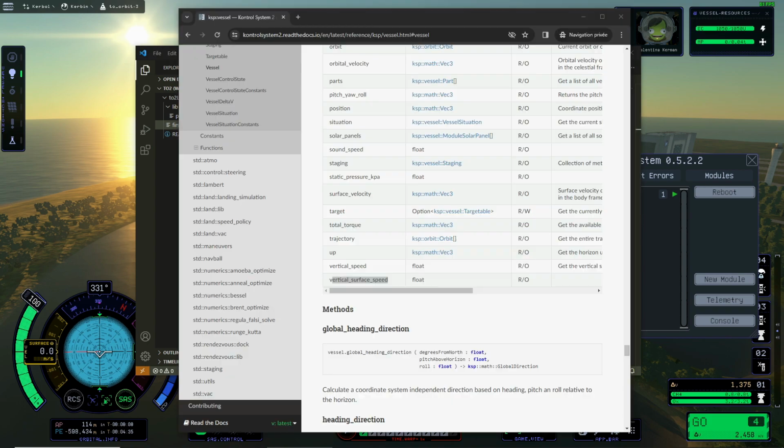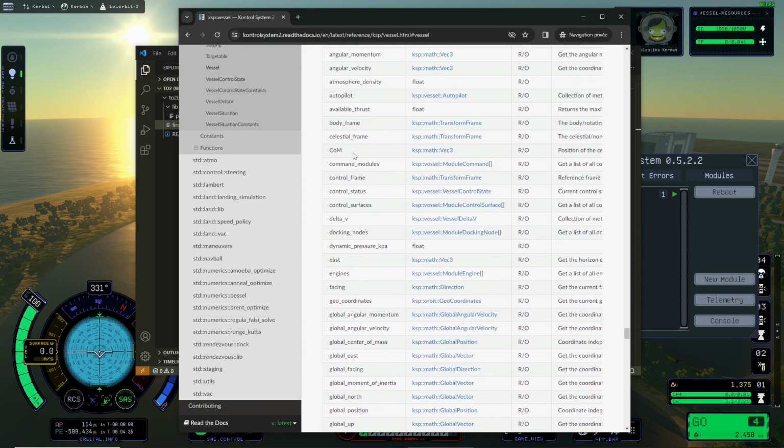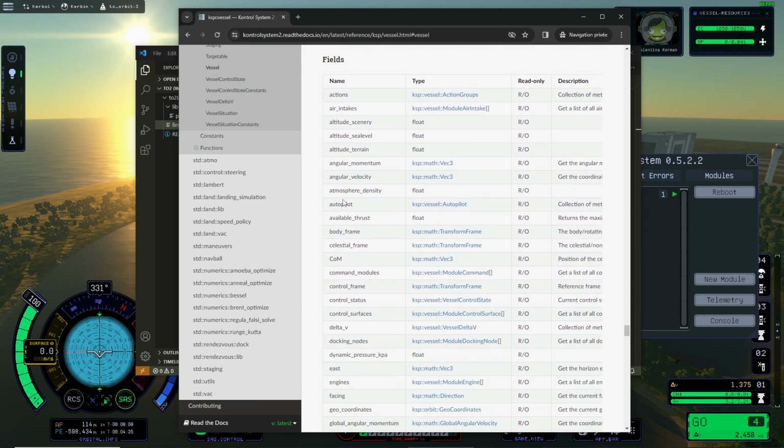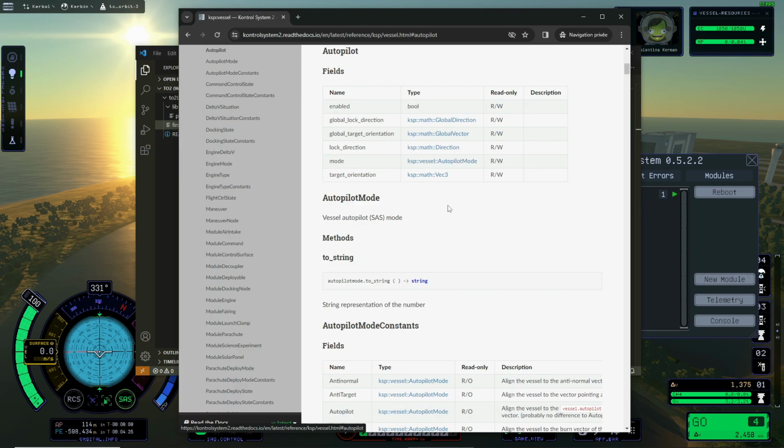So if you look at this, the autopilot is here, and this is type KSP vessel autopilot. Okay, and then you have some fields. You can enable the autopilot. You can have a global lock direction. You have a lock direction, a target orientation, and the autopilot mode, vessel autopilot mode.